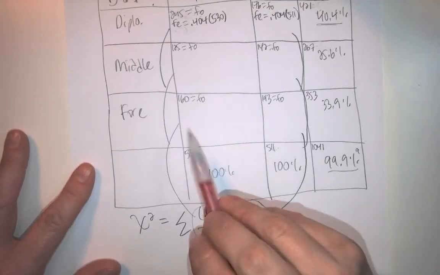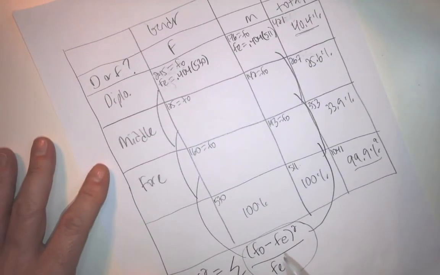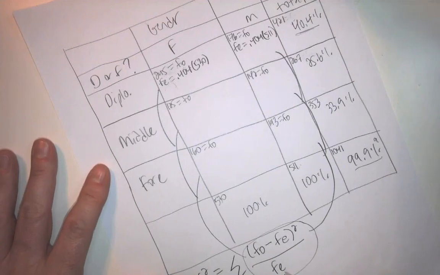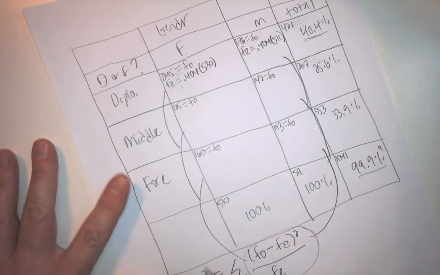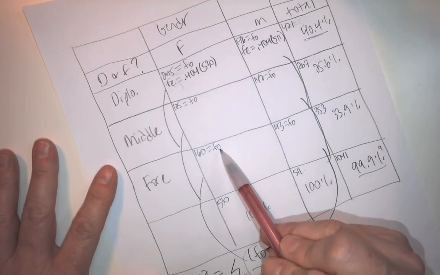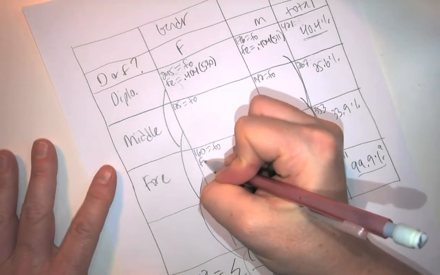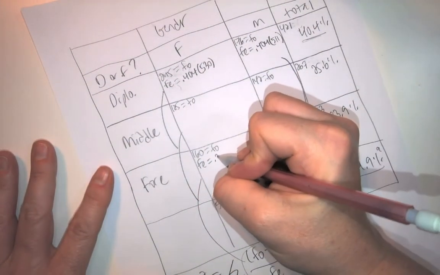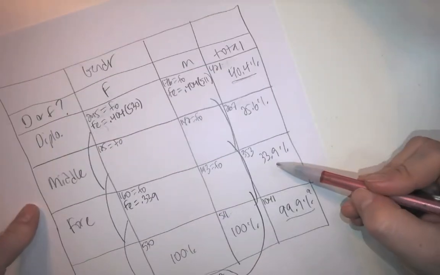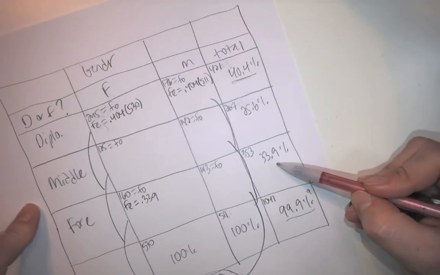Again, let me jump down to force and work through the piece that's described a little bit in more detail in your book if you want to open up and follow along. For force, for women, we have 160 for our actual, or our FO. Our FE, or our expected frequency, is 0.339 because that is the total number of people who support force.